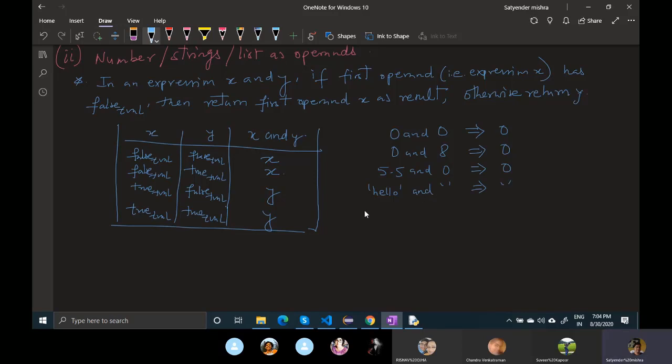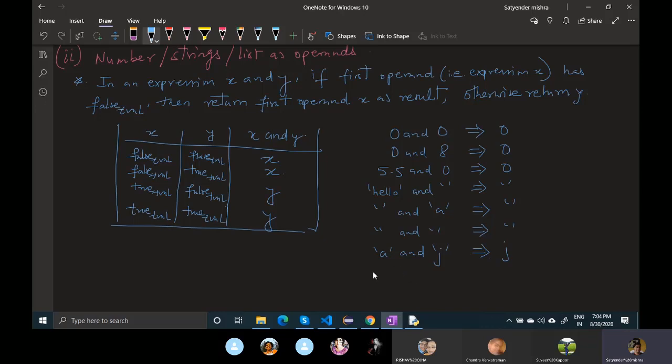If I write here an empty string and a, it will output an empty string. If I write here an empty string and an empty string, it will output an empty string. If I write here a and j, it will output j, right?